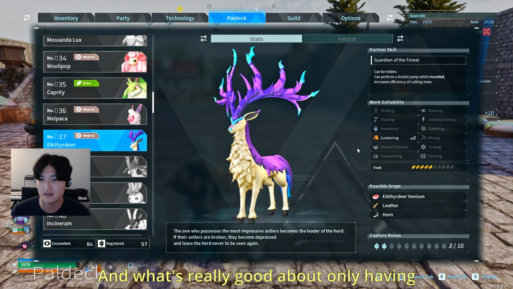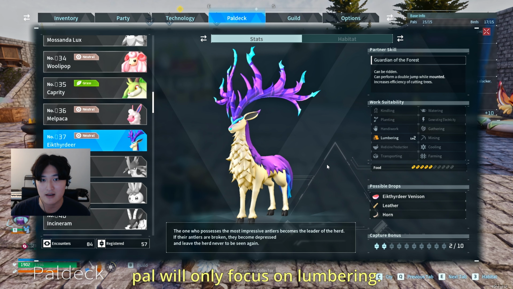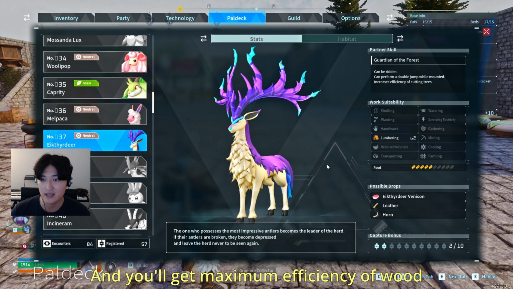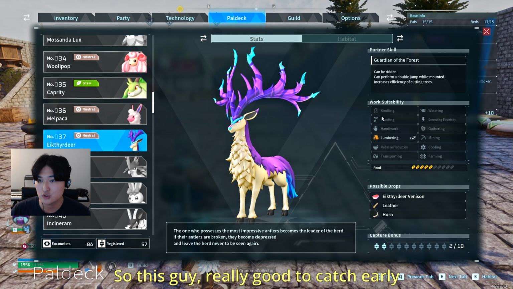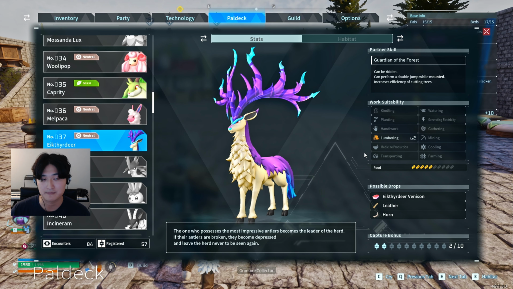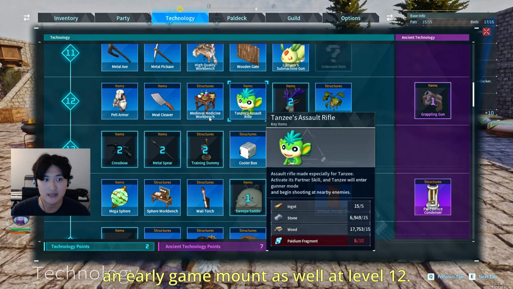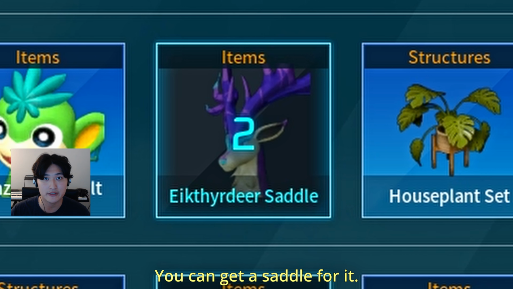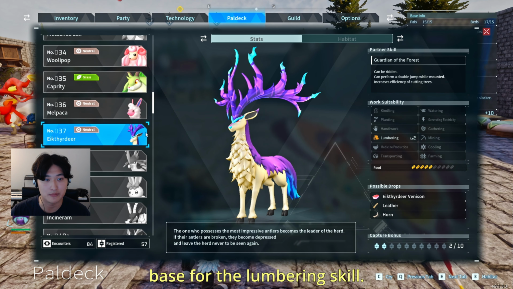And what's really good about only having one skill is that this deer Pal will only focus on lumbering, and you'll get maximum efficiency of wood output because it won't get distracted doing other tasks. So this guy is really good to catch early on. Later on, you can actually mount this as an early game mount as well. At level 12, you can get a saddle for it. But overall, just really good to have at least one of these at your base for the lumbering skill.